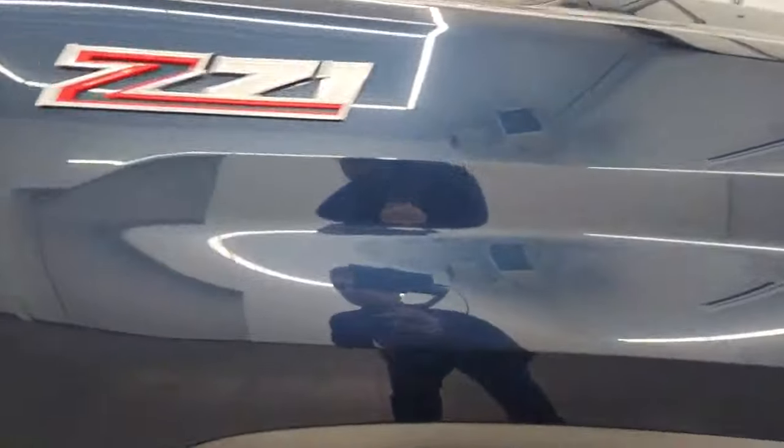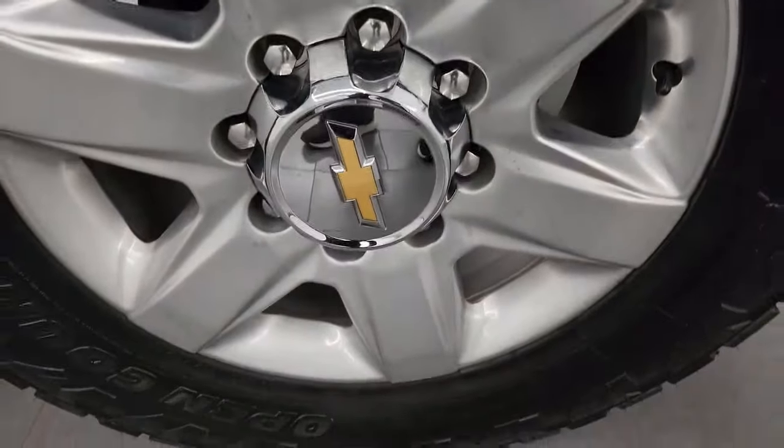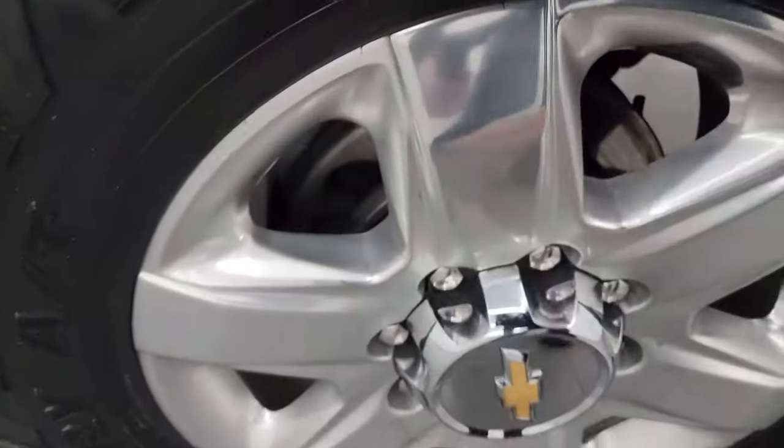The passenger's side front fender is in excellent shape, as well as the passenger side front wheel. No major scuffs or scrapes on there. These wheels do have a little condensation on them from being outside, but you can see they're in really nice shape. North Sky Blue Metallic — check this paint out. Got a lot of metal flake in it, some purples, some greens, some aquas. Really a good-looking color, especially when the light hits it.